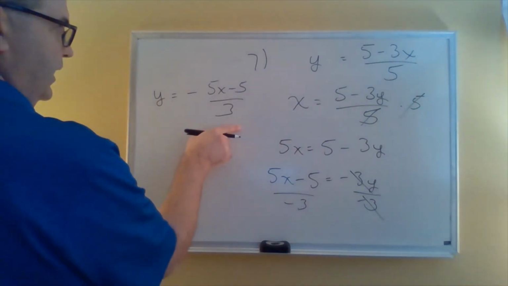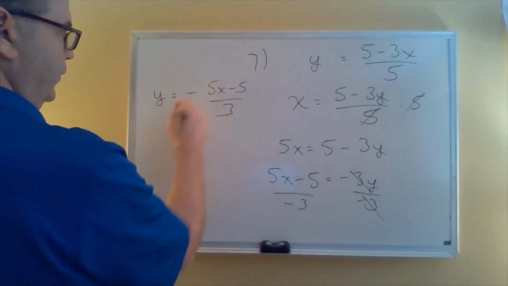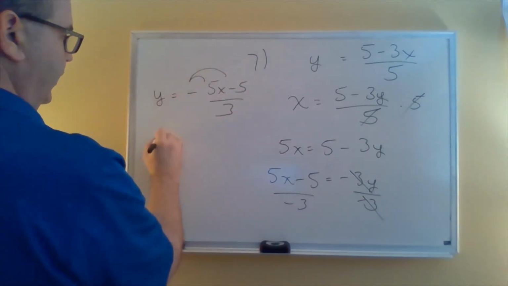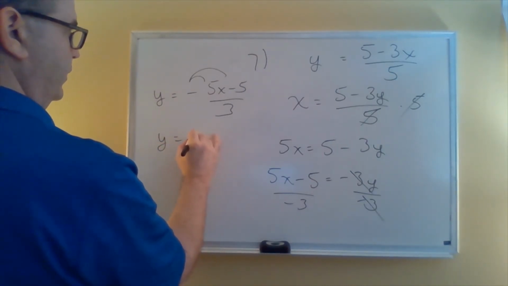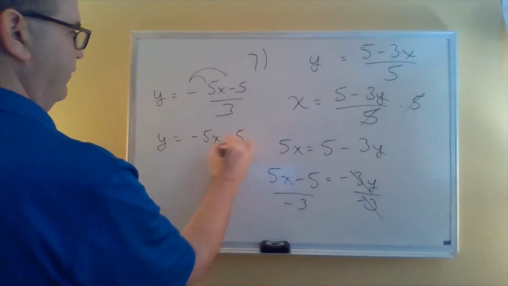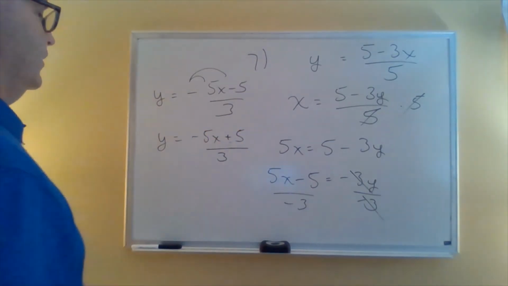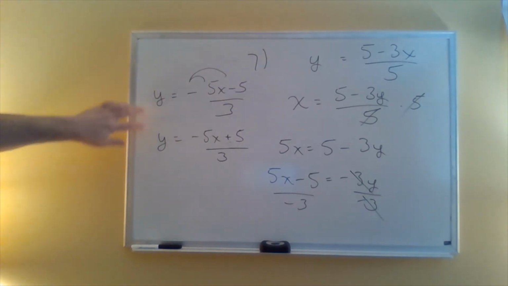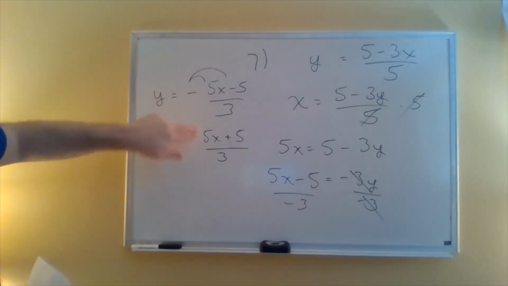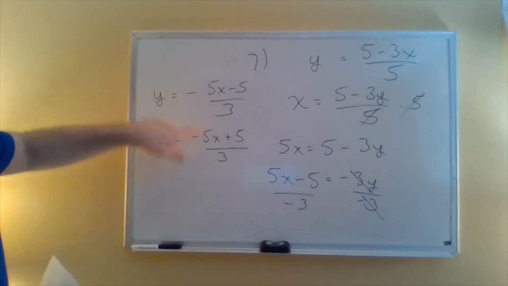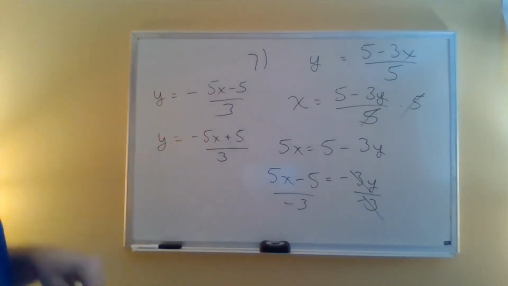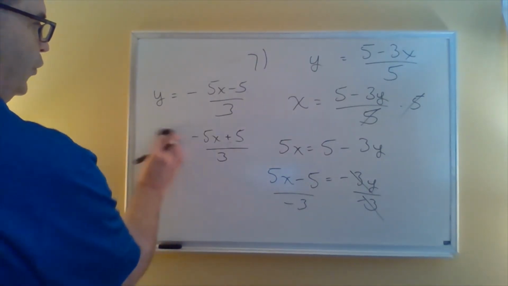I think on the key, I actually distributed this through. So I distributed that negative through the top, and I ended up with y equals, it would have been negative 5x plus 5 after I distributed that through. Okay. Either one of these is technically correct. I just wanted to show you this in case on the quiz, if you have a multiple choice answer, you have to be able to see that these two are the same. So with your work, if you had come up with this, you're technically correct, but this might be the choice that's on your quiz. So just want to point that out to you.